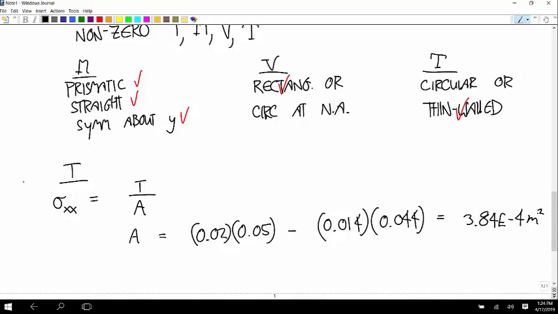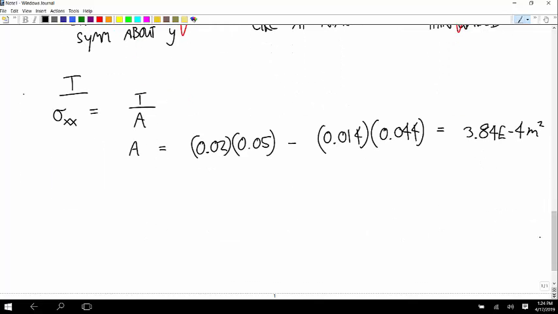Okay, while we're at this, I'll erase this in a second, but that means that the volume of this shape, since it has a length of 1 meter, is this many meters cubed, right? Because we're just multiplying this area by 1 meter. So 3.84 times 10 to the minus 4 meters cubed. And if the mass is 50 kilograms, let's figure out what the density is. So the density is 50 divided by 3.84 times 10 to the minus 4.